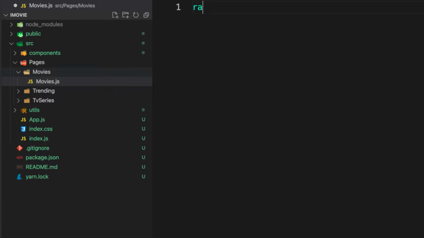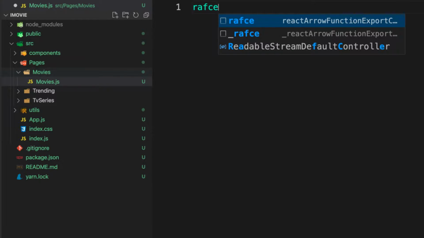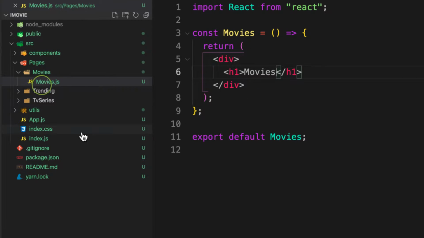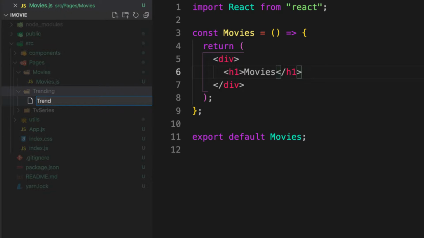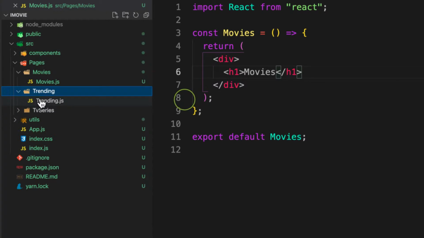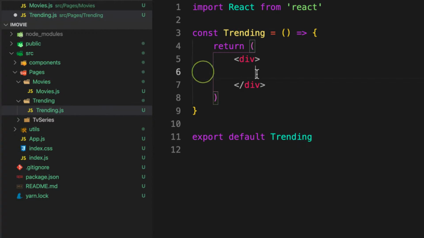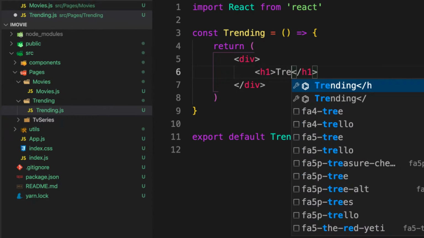RAFCE, enter, and then let's provide an h1 and say movies. And let's go to trending, a file called trending.js, and then scaffold with RAFCE, enter, and provide an h1 and say trending.